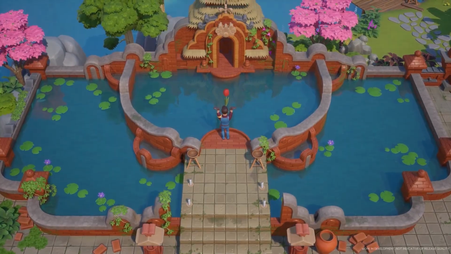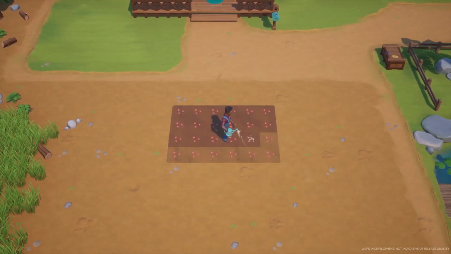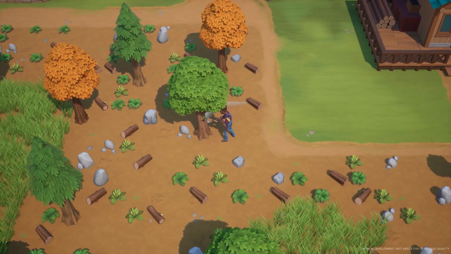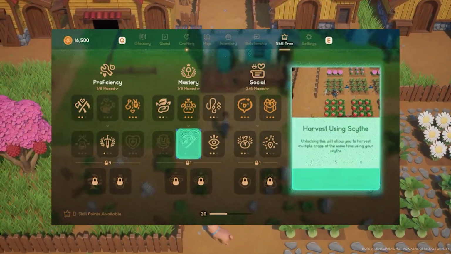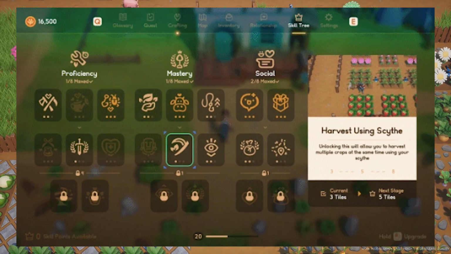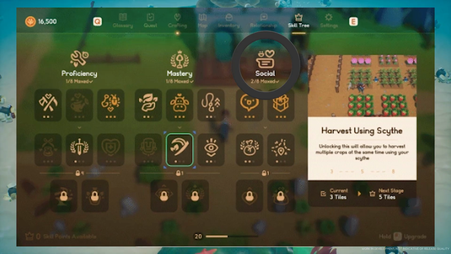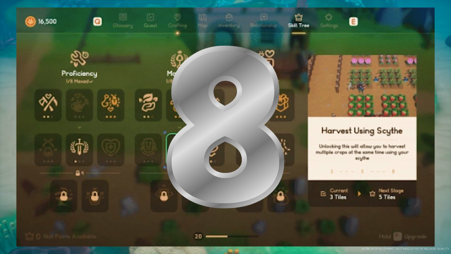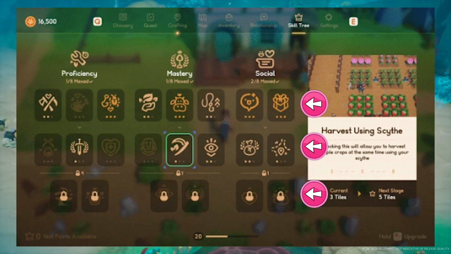Completing these activities and more will rack up the player's experience. Once you've gathered enough experience, the system will reward points at the end of the day when you go to bed. These points will then be redeemed on the skill tree for a perk of your choice, impacting future gameplay. There are 3 skill tree categories to build upon: proficiency, mastery, and social. There are 8 different types of perks within each specific category. There are also 3 levels to build upon within each specific skill.